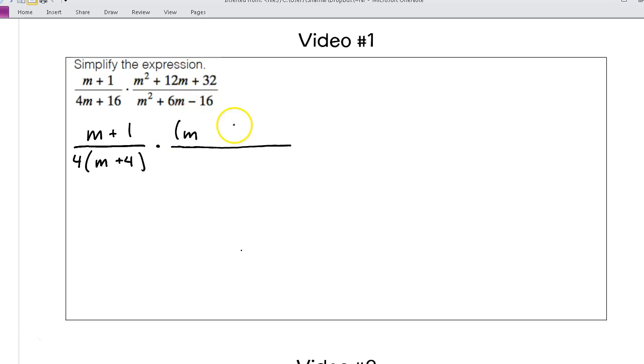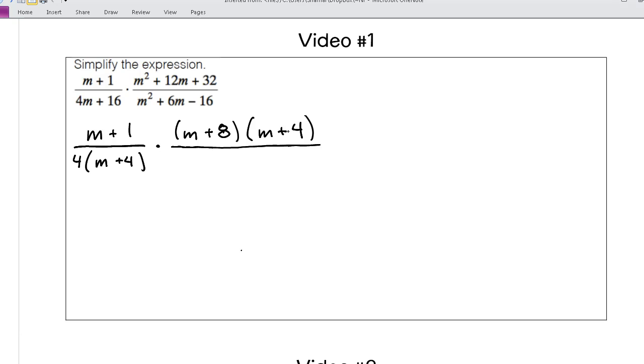So I know I'm going to have an m in the first set and the m in the second set of parentheses, and I know I've got factors of 32 that add to 12, so that would be 8 and 4, and everything's positive, so that's plus and plus.